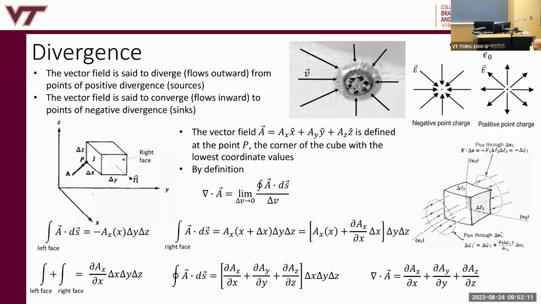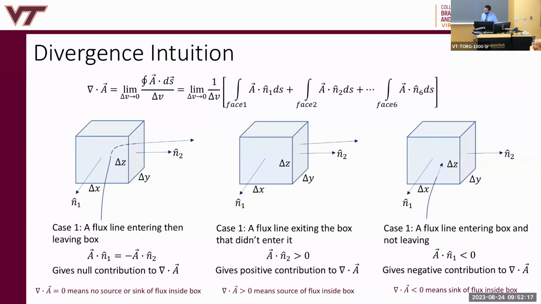If I find a positive result, then there must have been a source of flux inside of that box, because net flux came out but there wasn't a contribution that went in to cancel it. If I find a negative scalar value at that point in the divergence scalar field, then that means the flux went in and got terminated in that box. It was a sink, because of the anti-parallel nature of the outward unit normal vector to the surface and the flux entering a box without an exit ray that cancels the contribution that entered. So divergence picks out points of sources or sinks of a vector field.